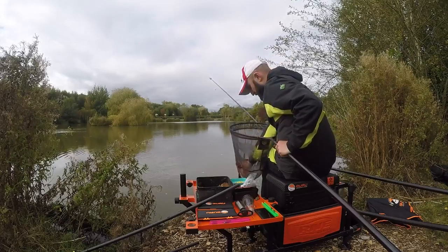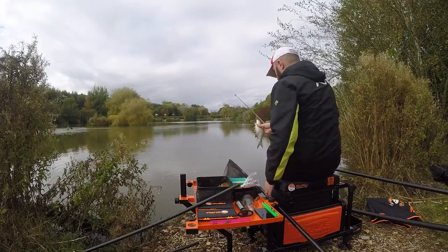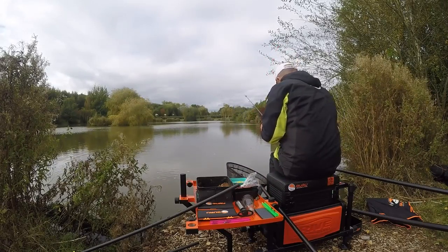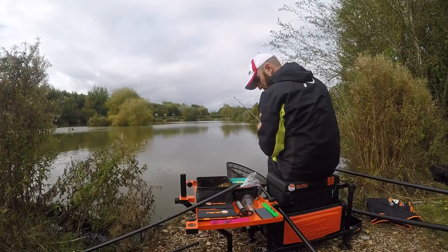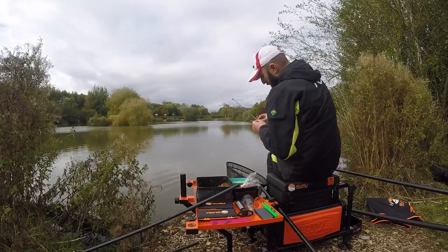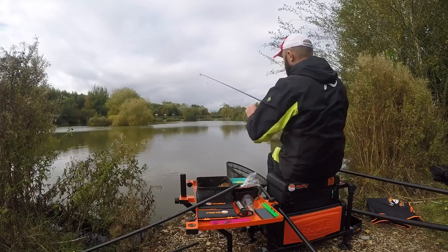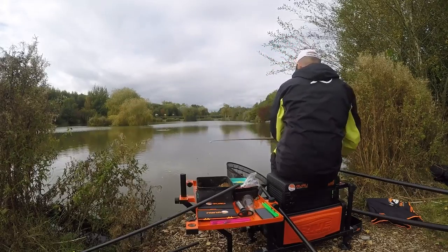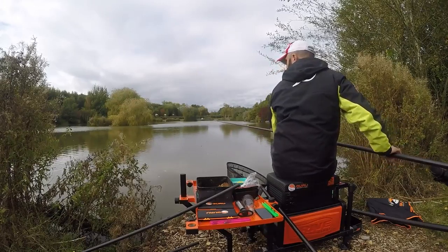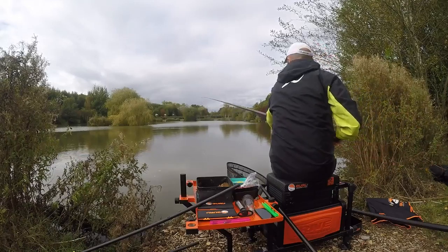I've had a few bigger than this, but as I say, they're still good quality weight building fish, so let's get this one back and have another one. I'm alternating between a 4 and a 6 mil Ringers pellet at the moment. So the 6 mil seems to get the bigger fish, but at the moment there's not the quantity of them. So I'm still alternating between the two baits. That again.